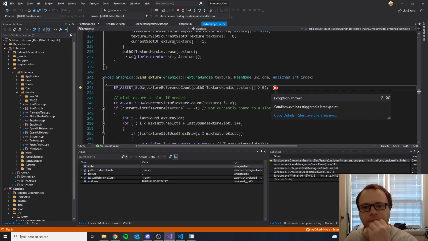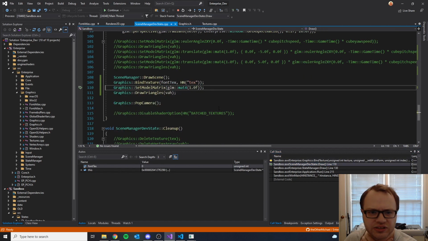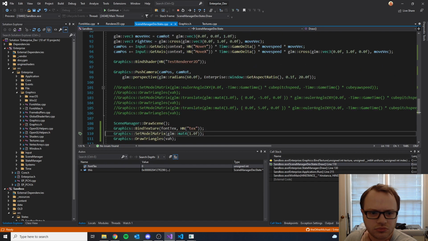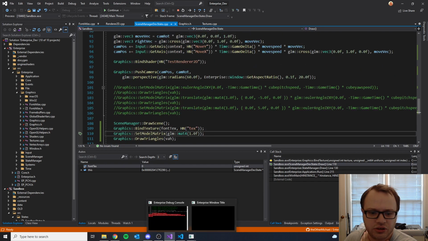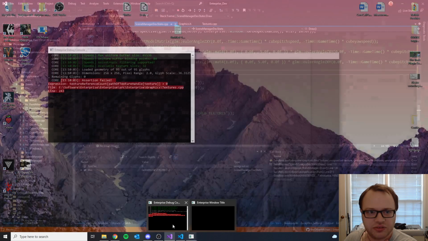Okay, got a problem. Bind texture, slow assert, texture reference count, path of texture handle, at texture. So in the call stack, this is occurring. I've already drawn the scene, I just don't see it yet because I haven't flushed buffers yet.